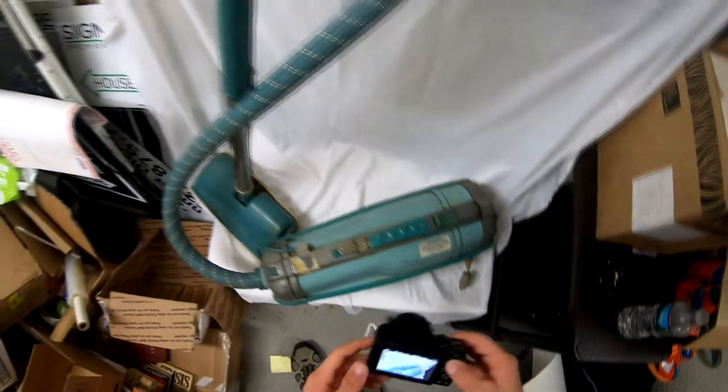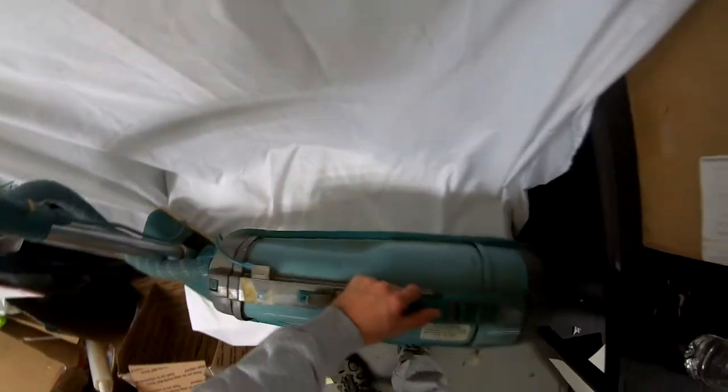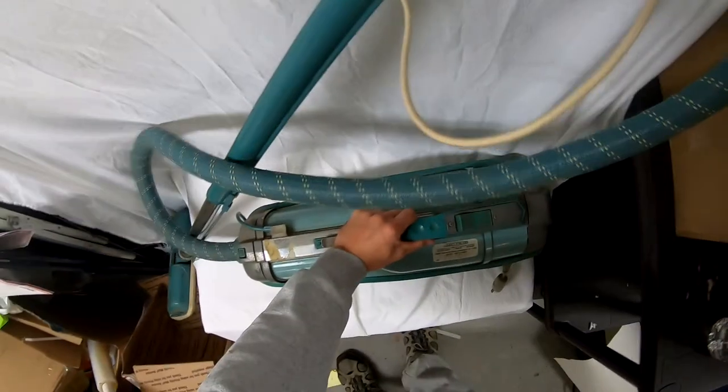All right, I will flip it on the bottom after I take a picture of the top. Just try to get a little better of a picture there, hopefully. Yeah.